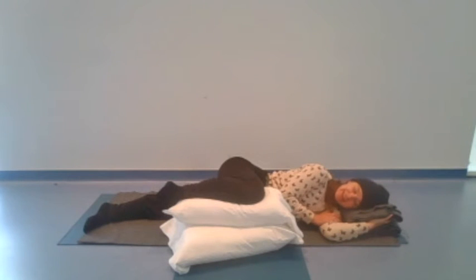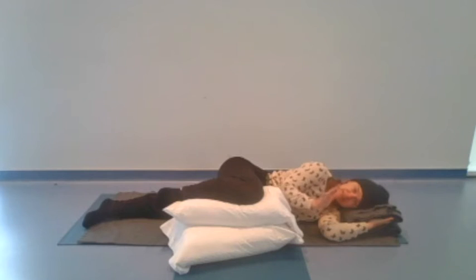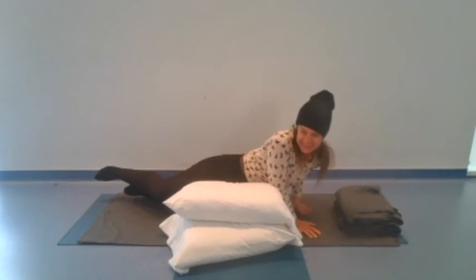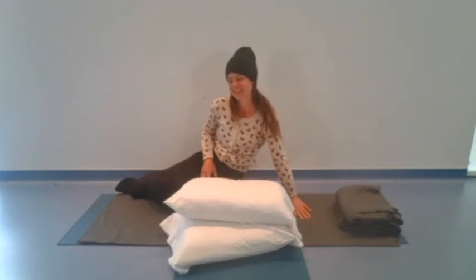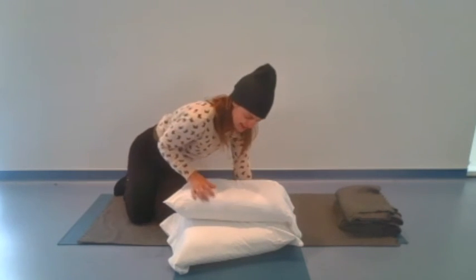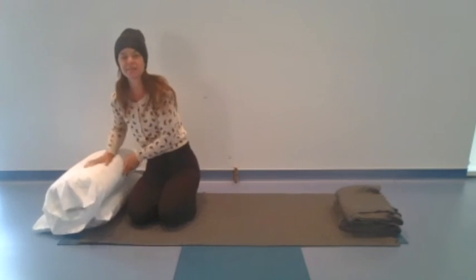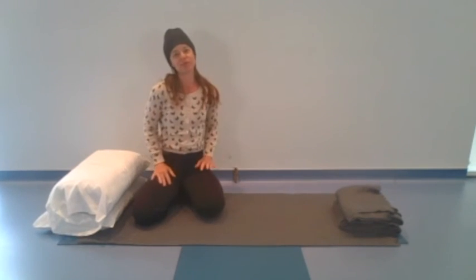If you are ready to make your way out of this pose, again, kind of start with the fingers and toes. And then press that top hand into the floor, to guide you upright. Moving nice and slow. And again, I will invite some movement before the next pose, but you can always skip ahead or adjust the movement.